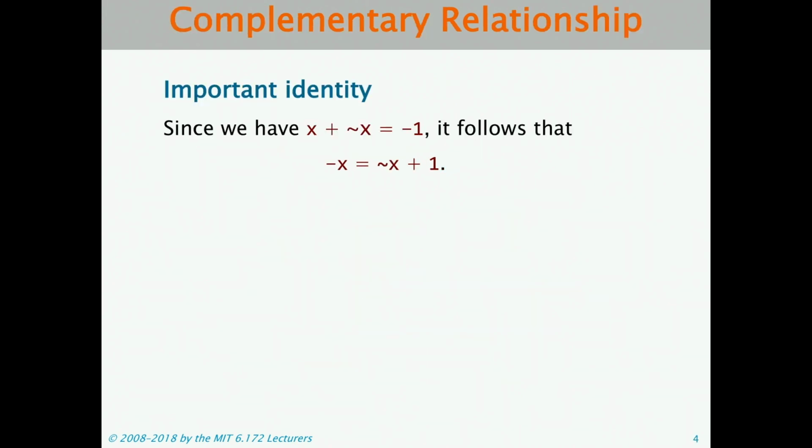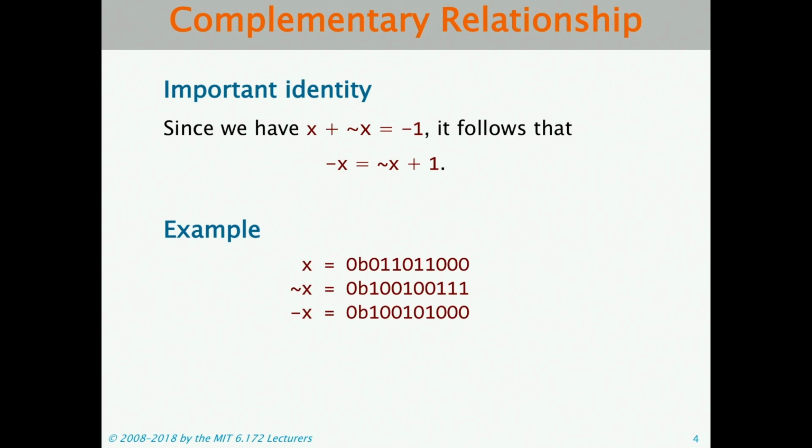And this leads to an important identity, which says that x plus the 1's complement of x, where the 1's complement is just all of the bits of x flipped, is equal to negative 1. This is because if you add x with all of its bits flipped, then you're just going to end up with the all ones word. And we saw in the previous slide that that's equal to negative 1. And from this identity, we have that negative x is equal to the 1's complement of x plus 1. So this relates the 2's complement to the 1's complement representation.